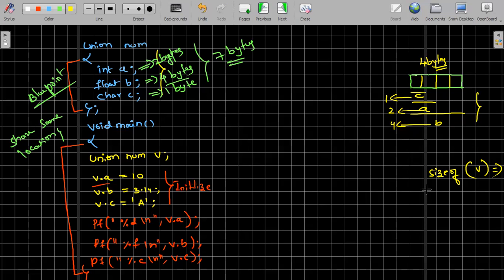There is another way we can check how much size it will take. You can use sizeof of the union type, like a structure. For example, I want to show you sizeof, where I am taking a union structure, union 10 now. Still I will get 4 bytes here. Here also I will get 4 bytes. So this is very, very important.